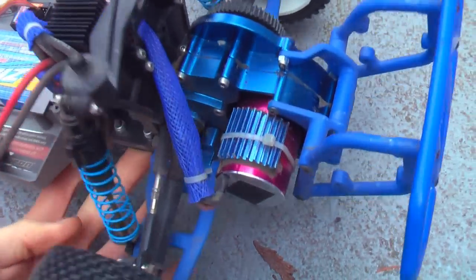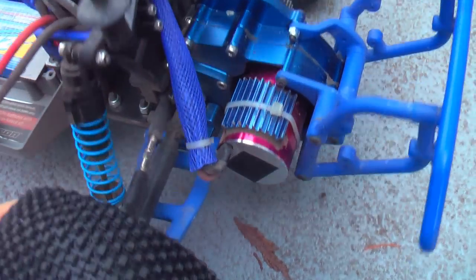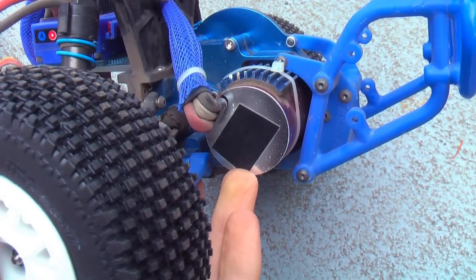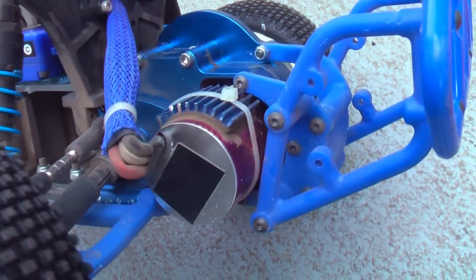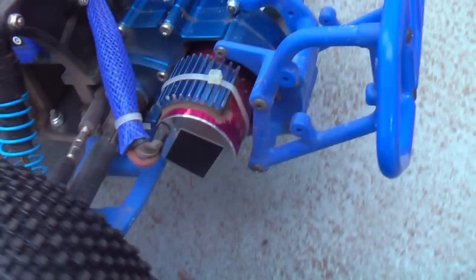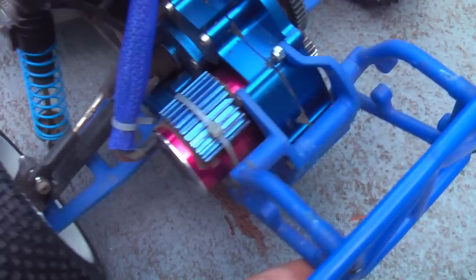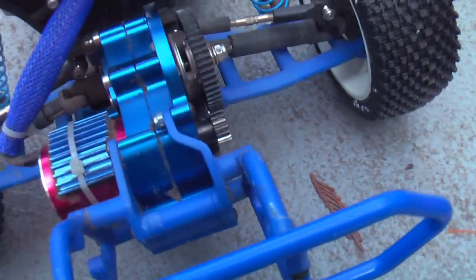The motor I'm not going to go into detail on because it's a little funny. It's a great motor, but it's just a little bit more powerful than a 17.5T motor and not nearly as powerful as the stock VXL motor. I was going to run it in a 17.5T class but it's a little too long, so it's not technically legal. This motor sort of sits in no man's land — more powerful than a stock class motor, less powerful than an open class motor. But it works nicely and it's cheap, about $30 from HobbyKing.